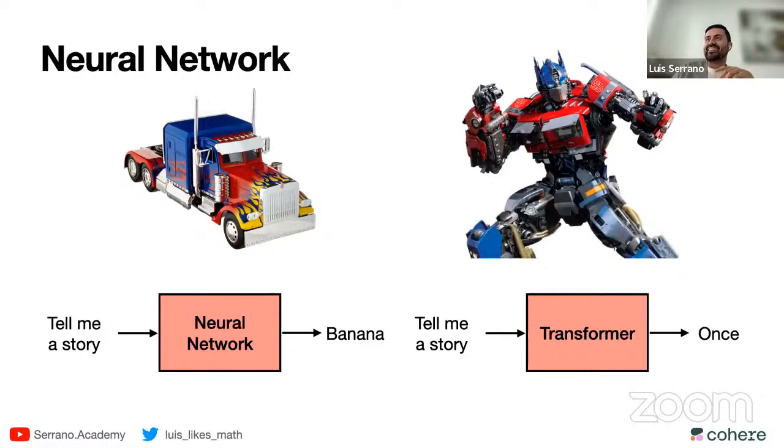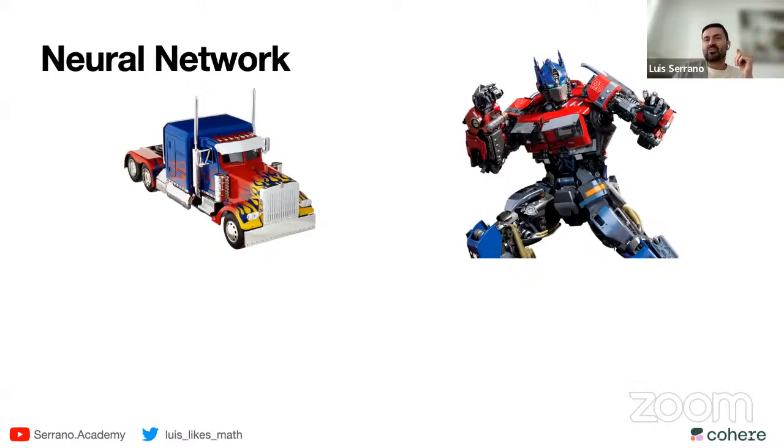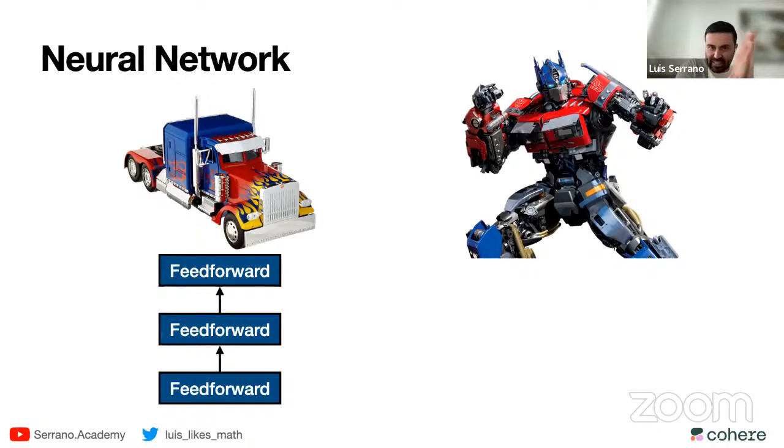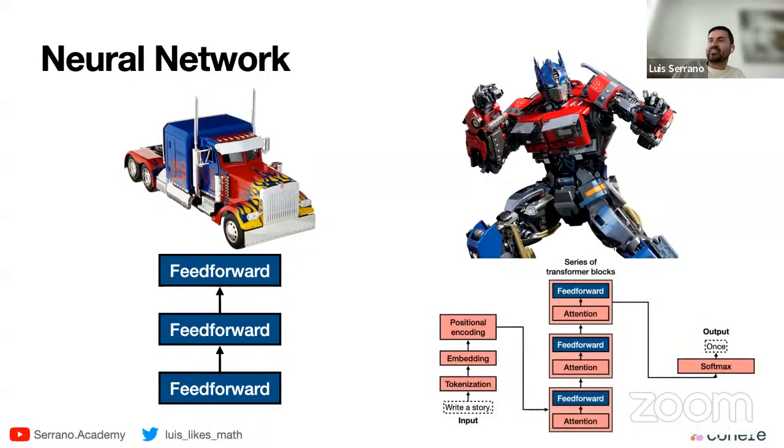and a transformer like a very, very enhanced truck that has just a lot of superpowers. And so that's kind of how we're going to build a transformer. So a neural network, as you saw before, has a lot of layers. The layers are called feed forward. And a transformer is not more than a neural network with a lot of padding on the side and rockets here and a bunch of boosters and things like that that help it work really well.